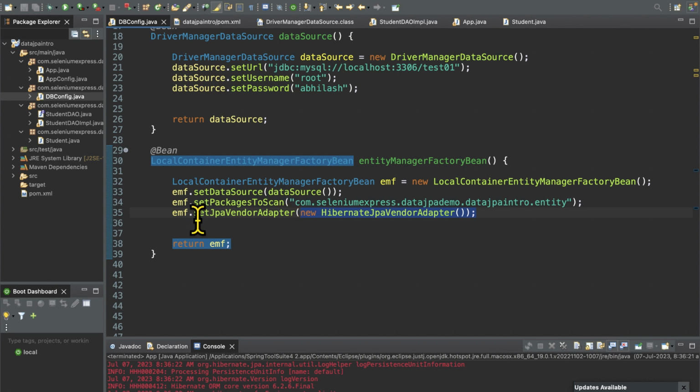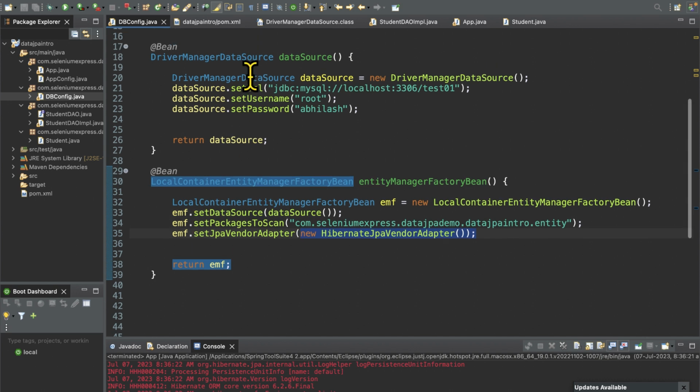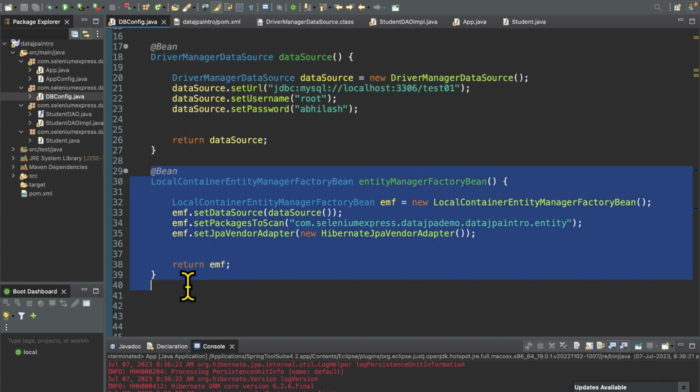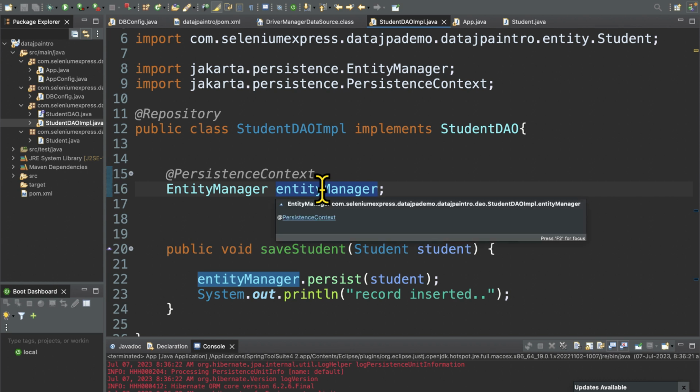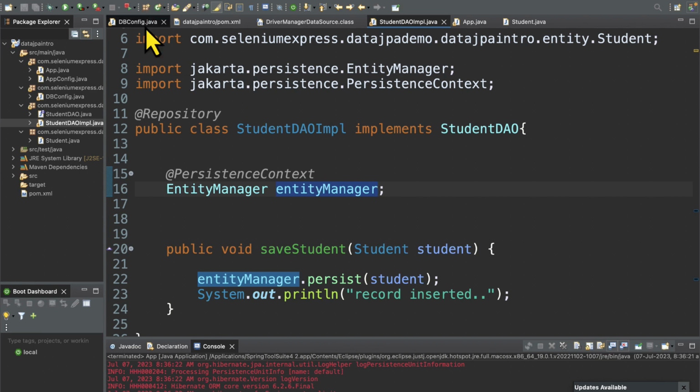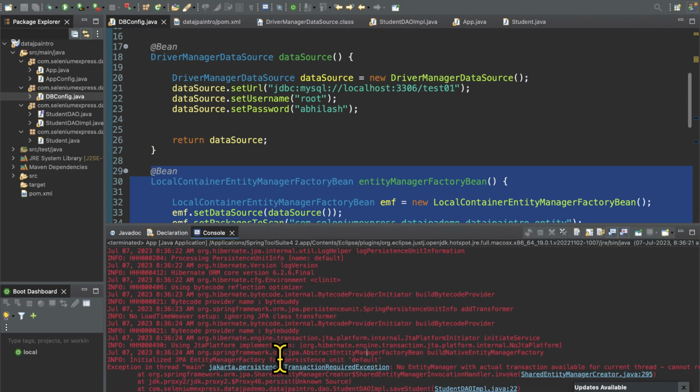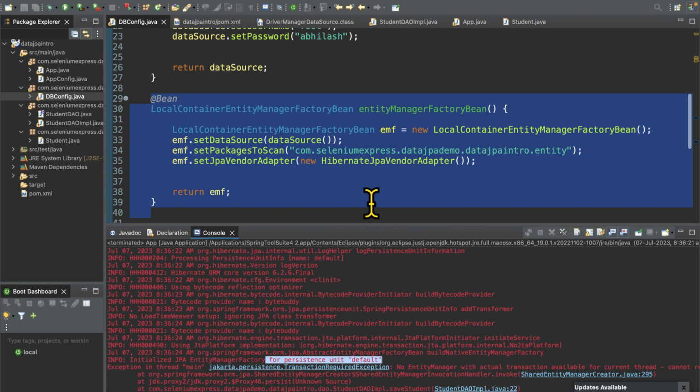Now we can have many Entity Manager Factories in our application, which use different types of data source. Let's say I have 2-3 different databases. One is Oracle, one is MySQL, one is something else. Then maybe I'll have 3 data sources and 3 Entity Manager Factory beans, right? So right now you can see this Entity Manager that we have here is created out of the Entity Manager Factory. Who is that Entity Manager Factory? This guy, right? So we have just this one, the Entity Manager Factory for the persistence unit default.